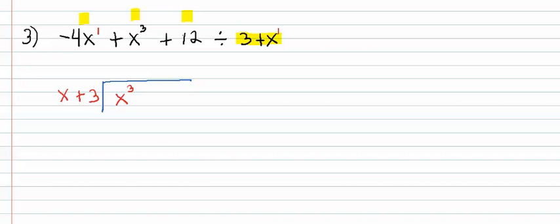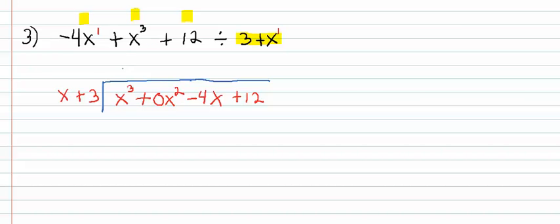Okay, where's my 2? How many x to the seconds do I have? And I don't have any that I see, but I can make a placeholder and put it as 0x to the second. Okay, x to the first, how many do I have? I have negative 4x. And then my none, or just my number, is plus 12. Okay, so now I have the inside of my division bar in standard form. 3, 2, 1, none. And now I'm going to do just like I did before.